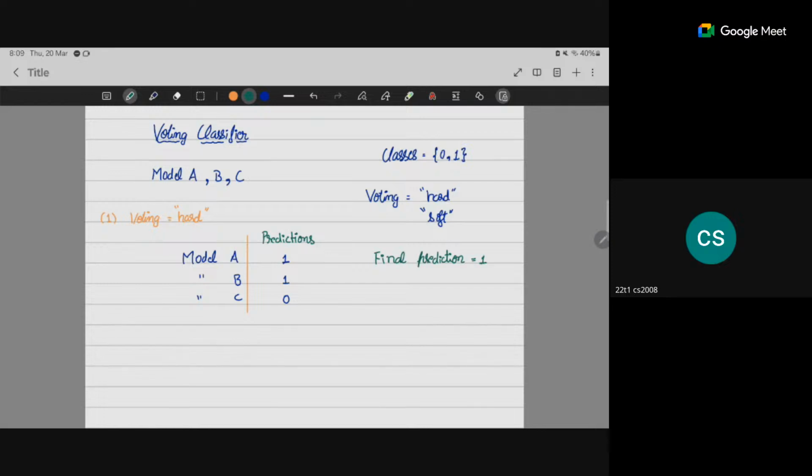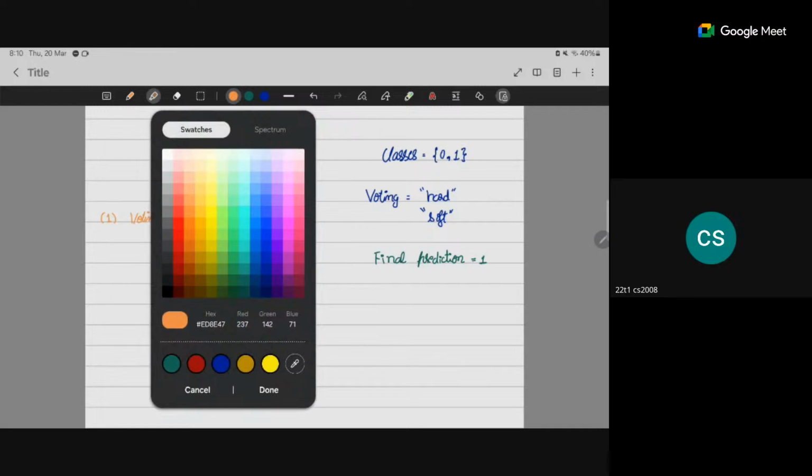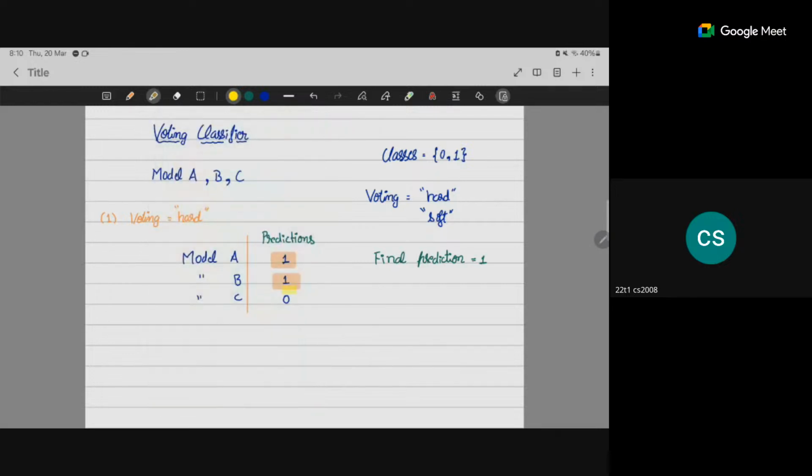Now what has happened behind the scenes is that we said the voting classifier was made up of three models, and it used all these three models to make predictions. Two of the models, that is A and B, predicted 1. Whereas model C predicted 0.